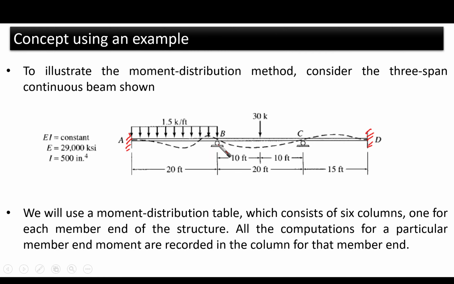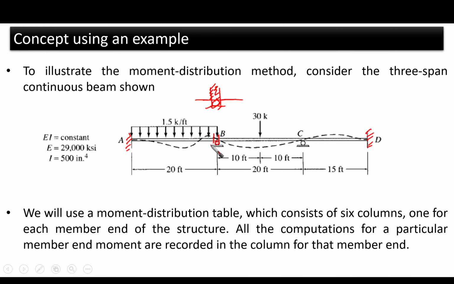Another point is that point B being free to rotate means that, even though it has a hinge or a roller, just to the right and just to the left of this point there is moment. So as if moment is going to be developed here and moment is going to be developed here, as if there is a fixation here and a fixation here.